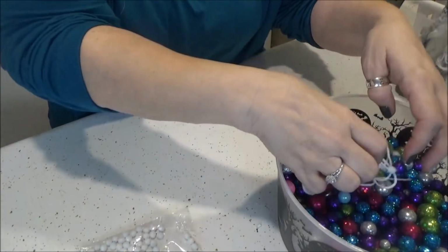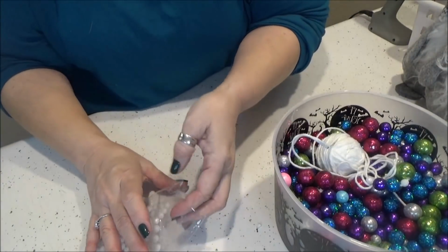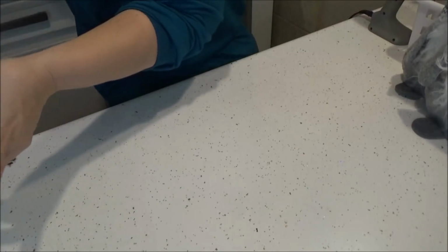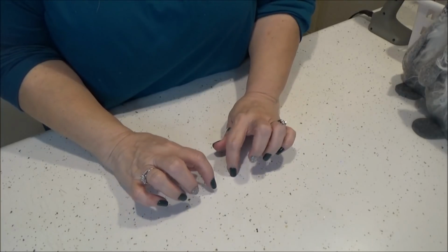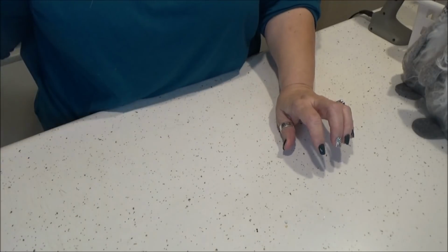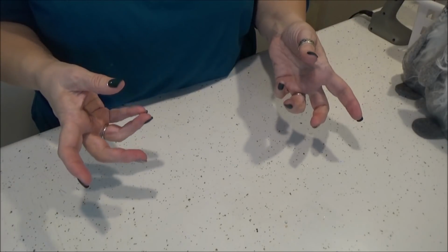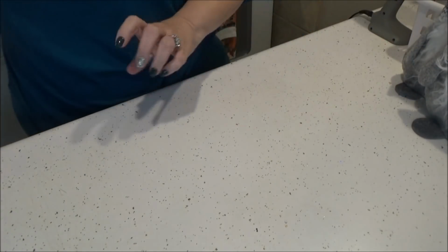So that was really quick and easy, and is a lot cheaper than buying a big string of garland, because that stuff can get really, really pricey. And you can do it in exactly the colors you want on your tree. And at Dollar Tree, I did see the other day, they have some cute vase filler that was Christmas trees and stars and things, and that would be cute dispersed throughout your garland. But you can put anything on there you like. You could tie rags on it, strips of ribbon. You can just make it completely personalized, and you'll have the only one like it. So that's what I like.